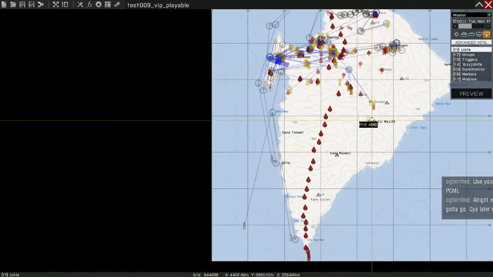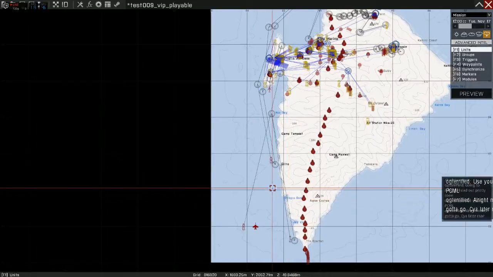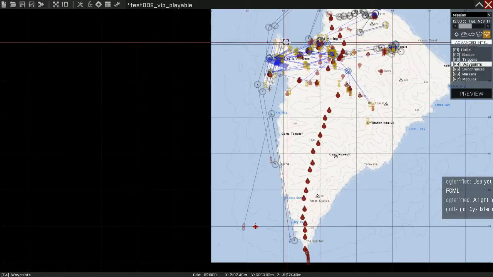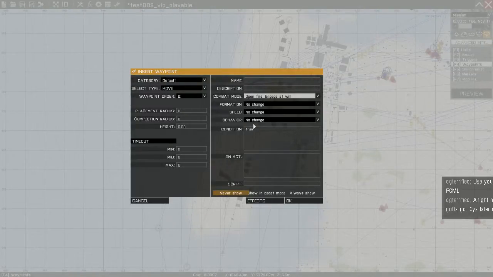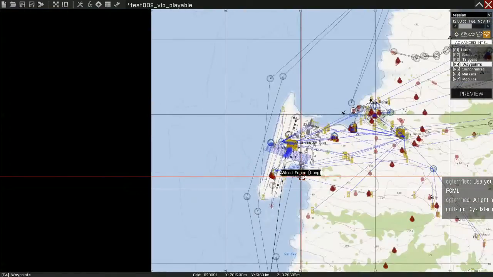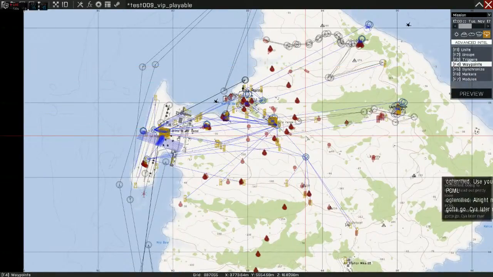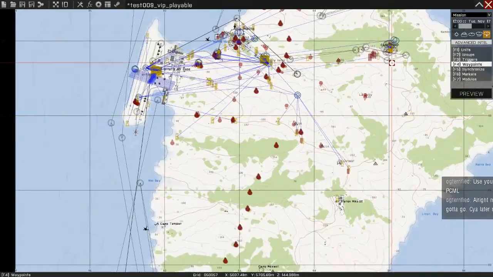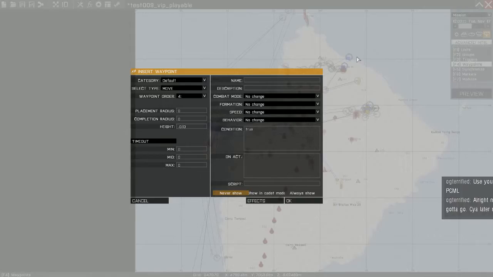Let's put a jet. Unit. Opt for. Air. And waypoint. Send him here. Open fire, engage at will. Combat. Full speed ahead. And after he gets there, go over here. Go over here. Go through here. Go here.